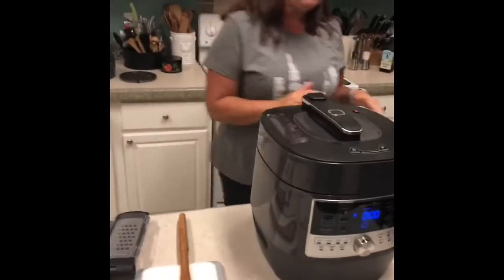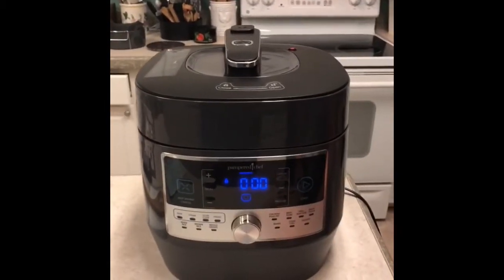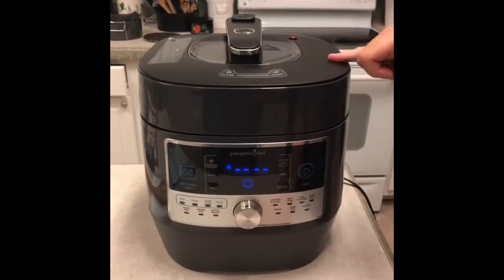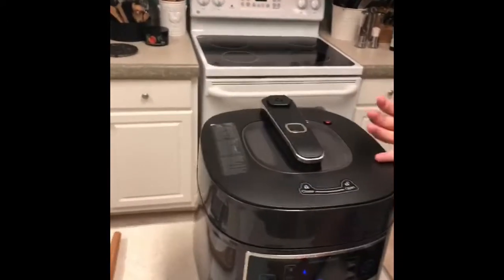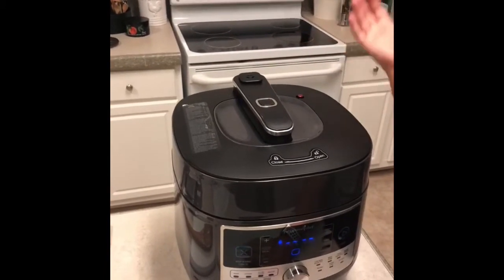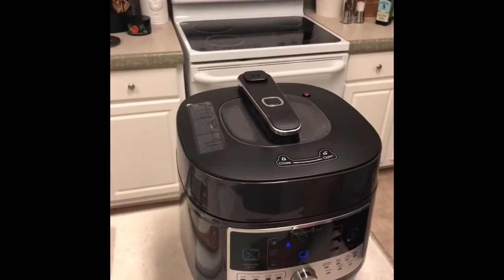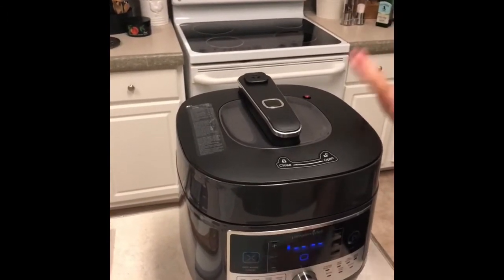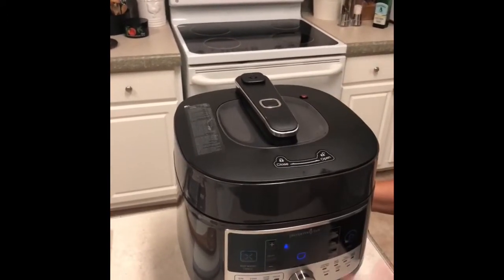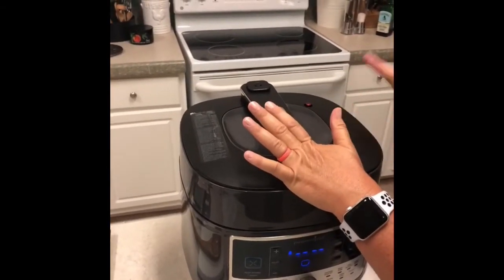Okay. So now you'll see that our timer has gone off on our quick cooker. So I'm gonna go ahead and hit cancel. And then I'm going to manually release the pressure. Depending on what you're cooking, sometimes you let that steam release by itself, and sometimes you manually release the steam. So you want to put it away from your cabinets, away from your wall. If you don't have an island like I do, you can just set it on a table. You just want to make sure it's not going to make steam go all over your wall.